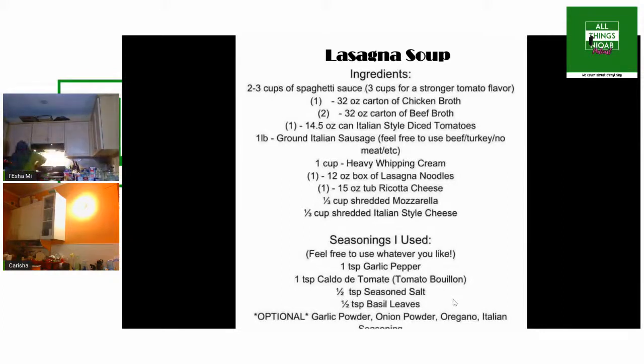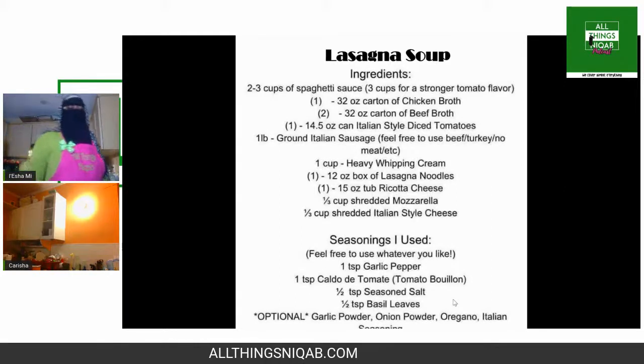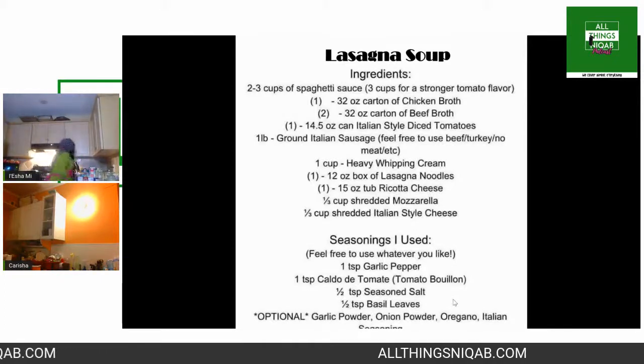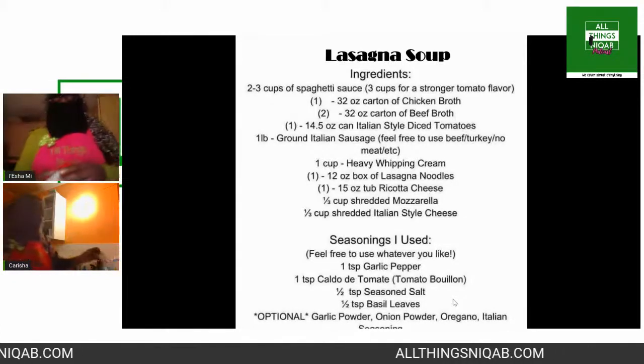I am being extra. I have to add onions, garlic to my spaghetti, my lasagna. So I'm adding onions to this as well. I'm adding red onions only because I thought I had mushrooms. My family has a history of heart issues, so because of that, I'm always having onions in my recipes. All right, seasonings. I did not know what garlic pepper was, but I did find it at Walmart. I had never had garlic pepper.